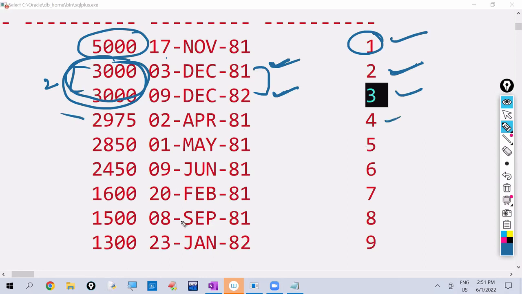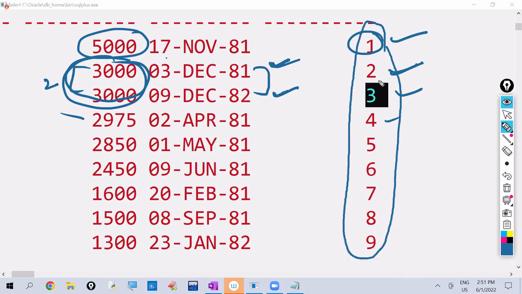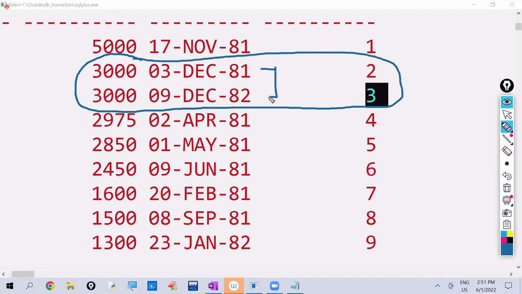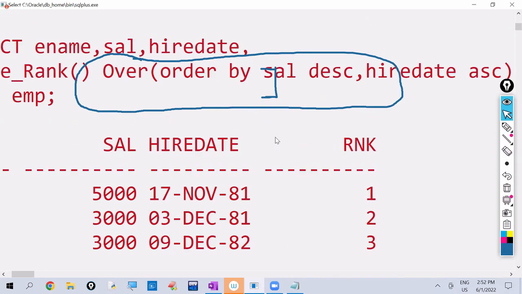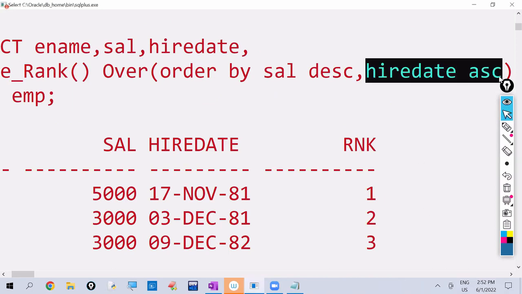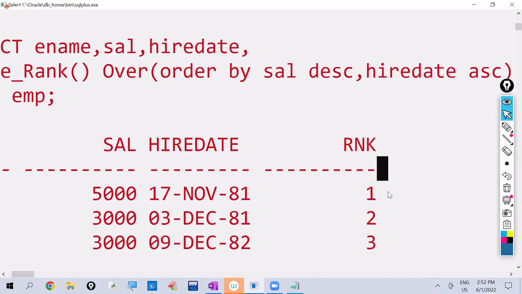Next. So here ranks, observe here. Ranks are not duplicated till 9. 1, 2, 3, 4, 5, 6, 7, 8, 9. Ranks are not duplicated. When salaries are same, it is not giving same rank here. According to the hire date, it is checking. Now you may get the doubt: sir, if hire date is same, what we have to do, sir? Check with employee number. Employee ID will not be same. So what we are writing right now is comma, employee number, ascending order.